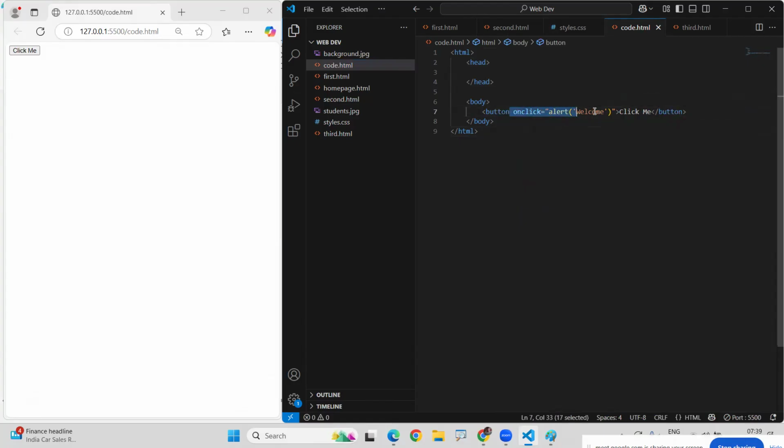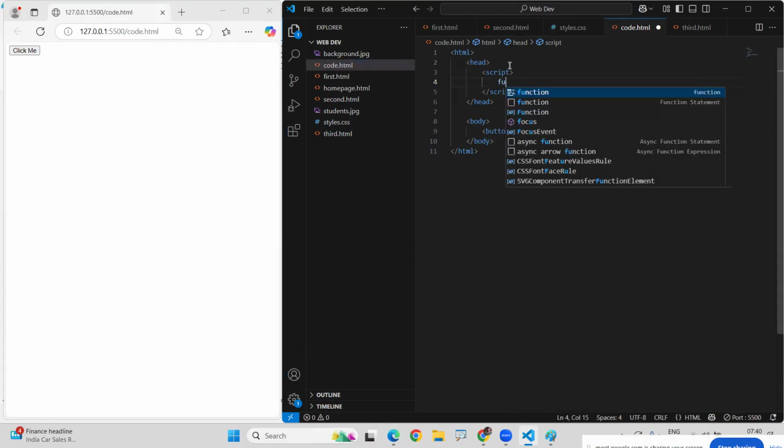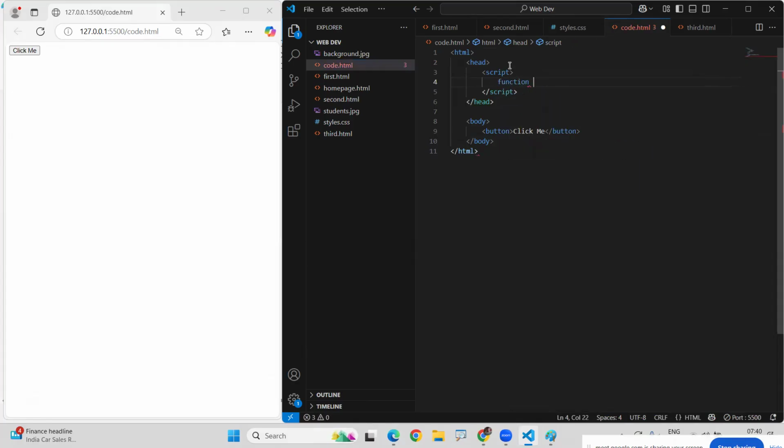See here, just write a button only. Suppose I'm writing it here. Inside the head location, we use the word script, not style. Style means what? For styling. Now we are adding JavaScript. It's like scripting. We need to execute it when they click on that one. Normally, logic we always place in a function. Any function name you can use. Just fun.